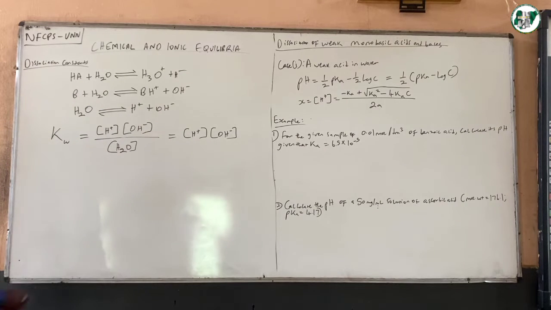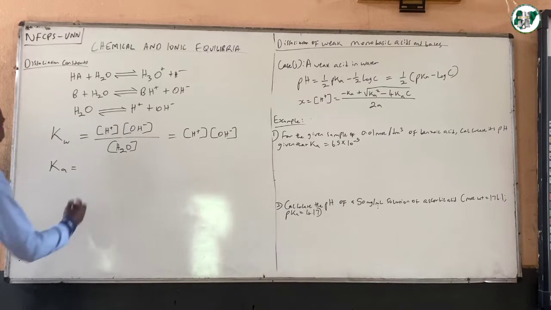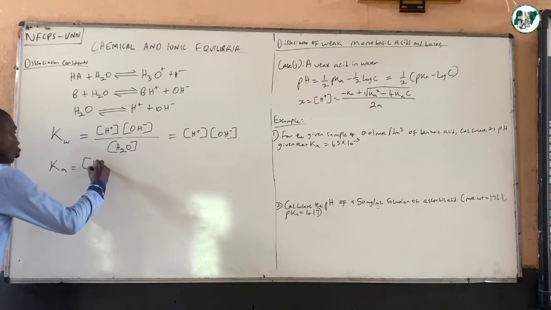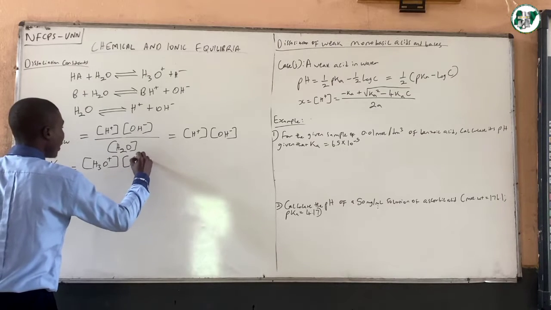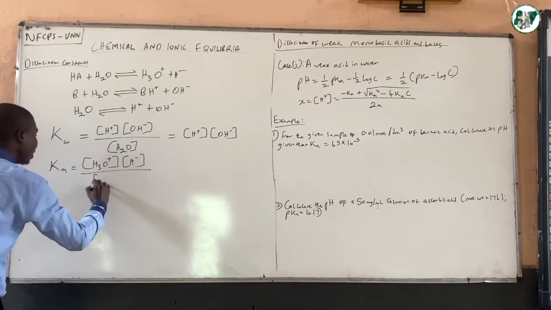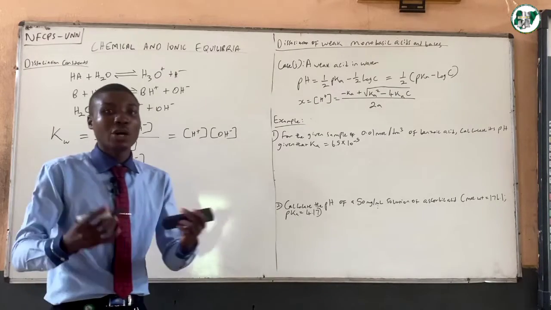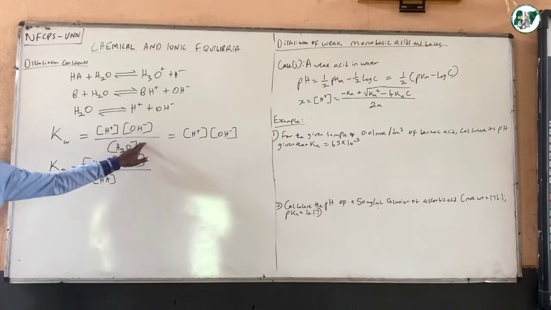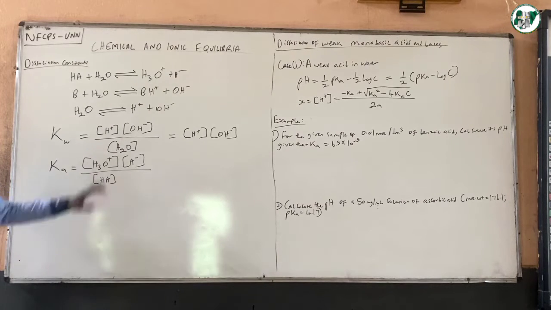So let us try that of the acid. That of the acid will be Ka equal to what are the products we have there? We have hydronium ion multiplied by A minus ion divided by HA. Are we going to add water? No, we are not going to add water because I already gave a reason why water is no longer necessary. By implication, we'll leave the water aspect blank. So the only thing that will be considered there will be HA. So this is the dissociation constant for the acid.